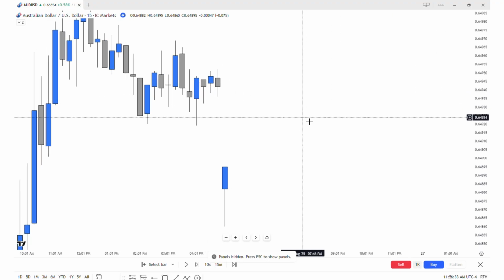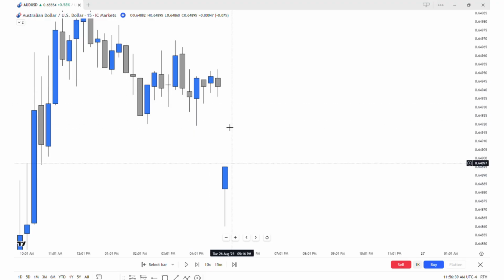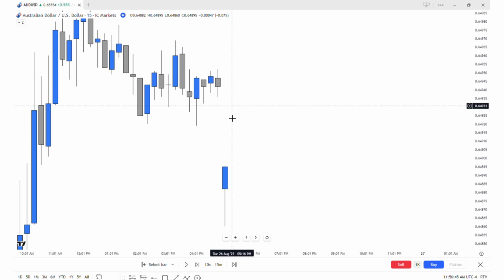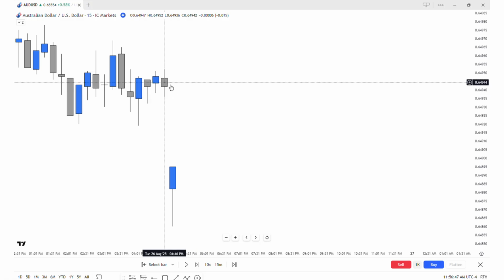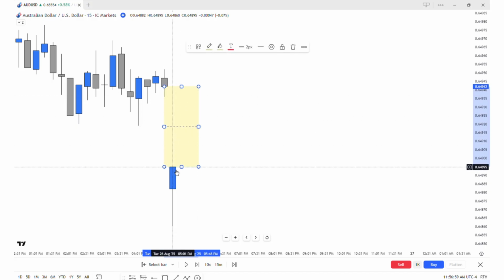Okay, so here's an example of a standard gap. You can see price closed here, but when price opened back up, price jumped all the way down here with no wicks or no trading activity involved. Price just simply skipped all the way down here and ended up opening here. You can see price closed right here. The lowest wick was right here, and then price just jumped all the way down here.